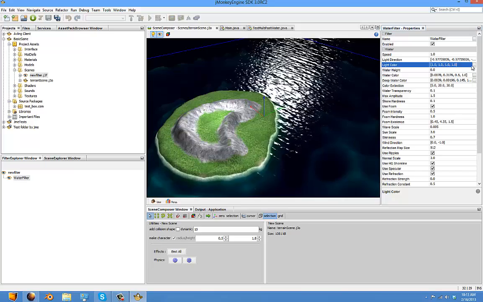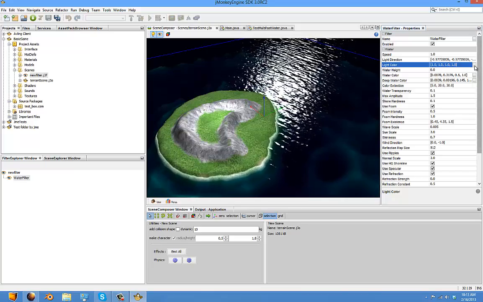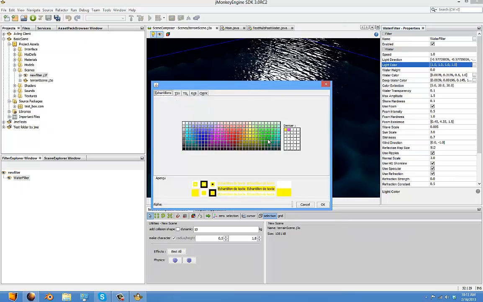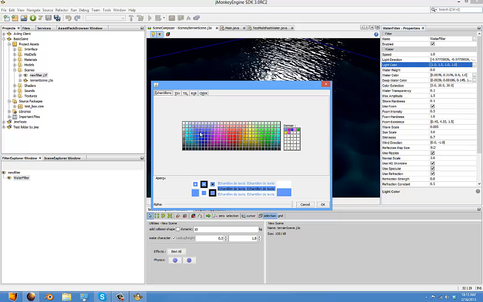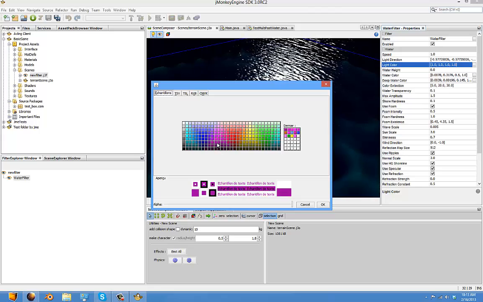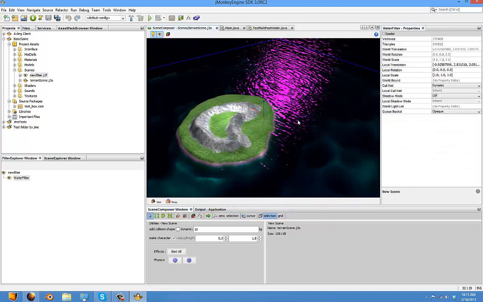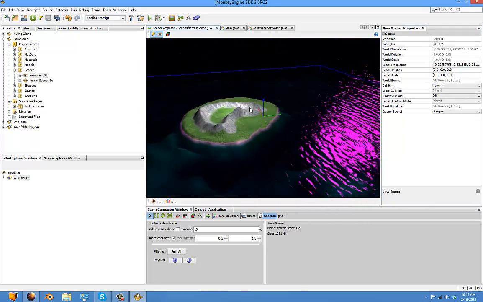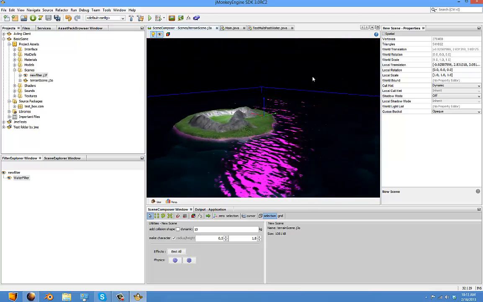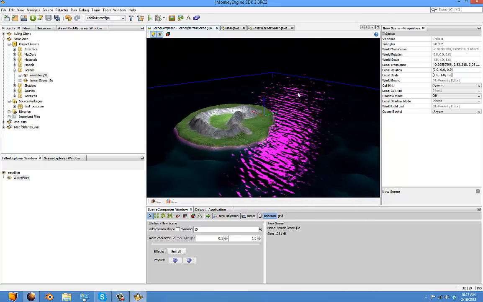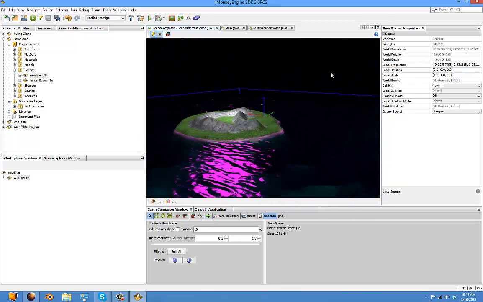I'm going to click on this 3-dot button, which will give me this panel with all the colors I want. So I'm going to make it purple. Nice purple. There. And as you can see, it's pinkly purple.